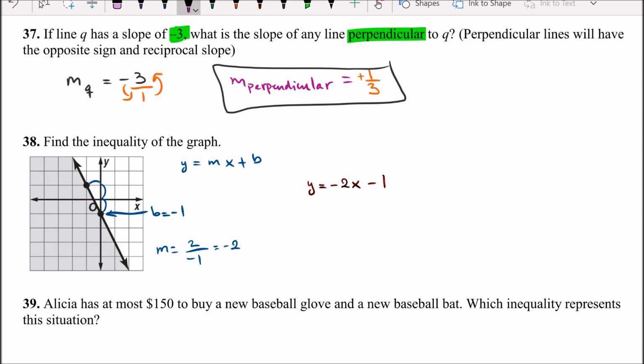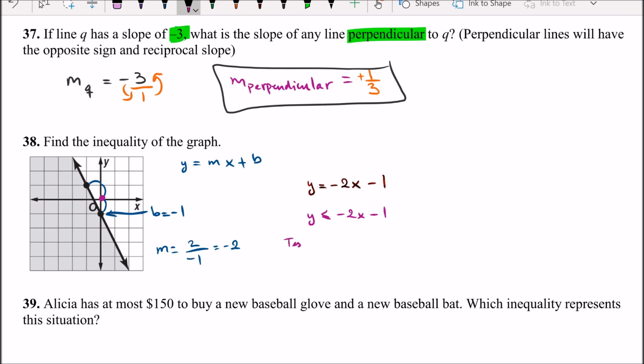Okay, then we're going to need to figure out, is this going to be less than or greater than? So let's say I choose a random one, either less than or greater than. Let's say I say it's less than or equal to negative 2x minus 1. Then I pick any point on my shaded area or unshaded area. Let's say I choose 0, 0. So it's not in the shaded area. If this equation is correct, when I plug in 0, 0, which is not in the shaded area, it should give you a false statement.